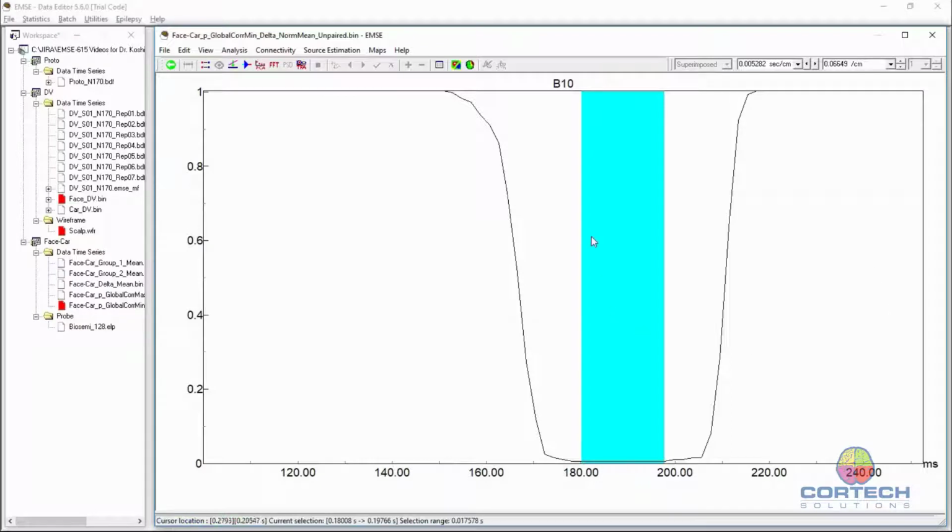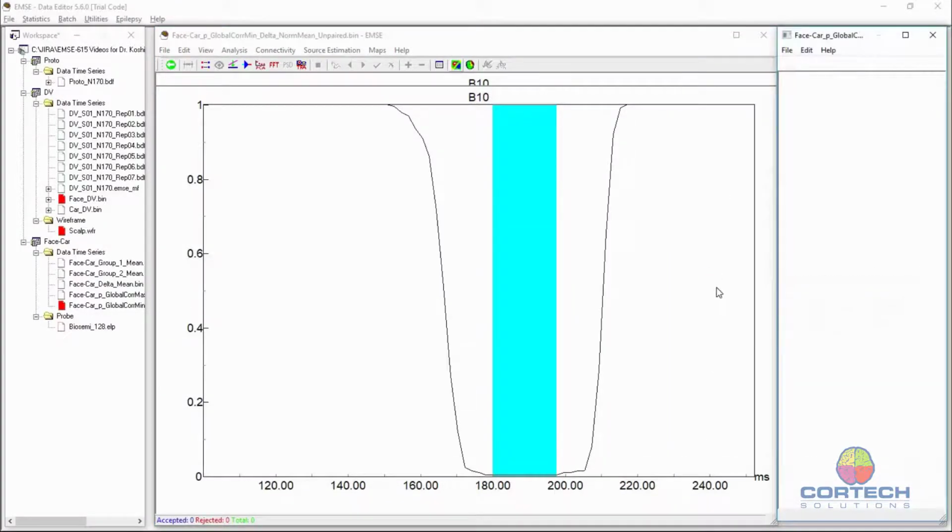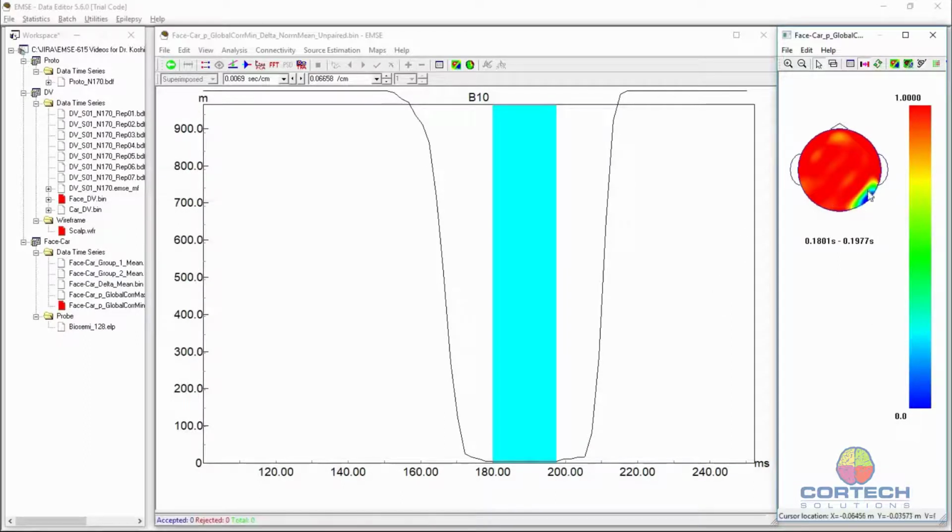Now let's say we just want to map that. So let's do a flat map here. And we can see that the significant difference between faces and cars is concentrating itself. It's the small values that are significant here. The large values are 1.